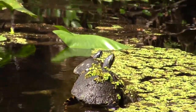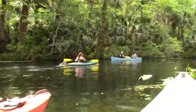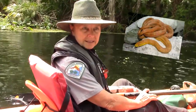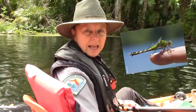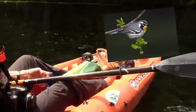More turtles. A lot of turtles. A lot of friendly folks on the river here, just cruising by and giving us tips on what kind of wildlife they've seen and what's out here. Today I've seen a couple of snakes, a yellow rat snake, a brown water snake, lots of pond hawk dragonflies just emerging from their nymph stage. Just saw a common yellowthroat warbler. And I just heard an owl but didn't manage to see him. Oh, okay. And a very friendly blogger here.